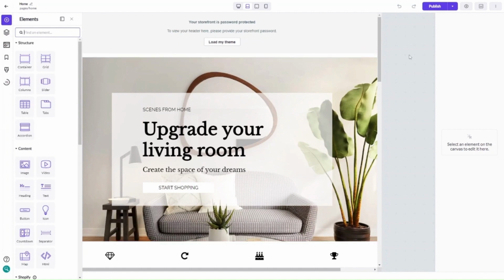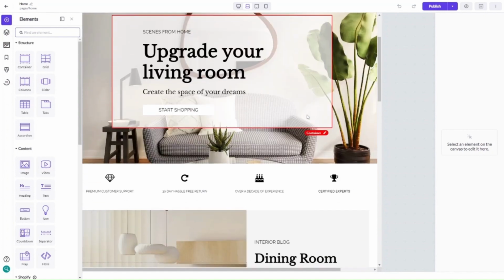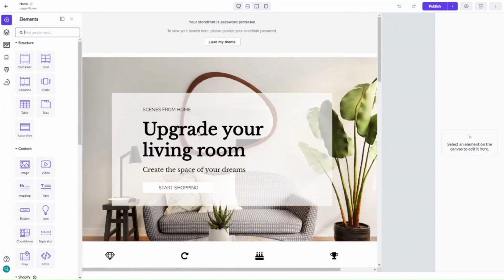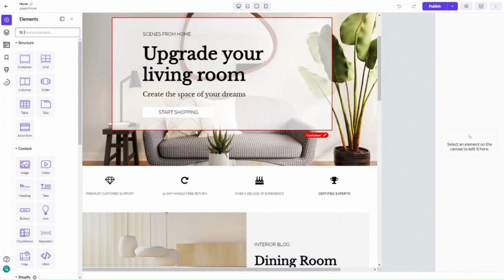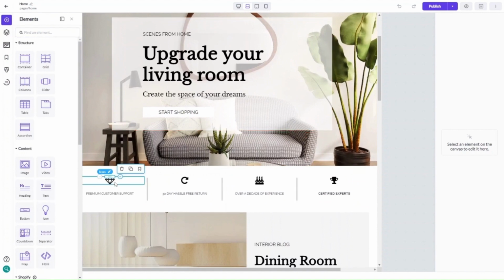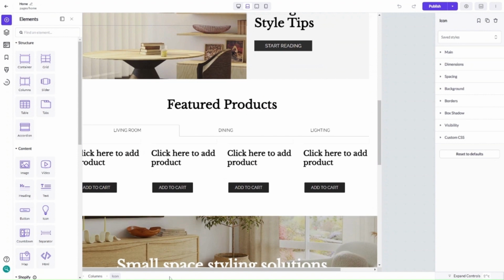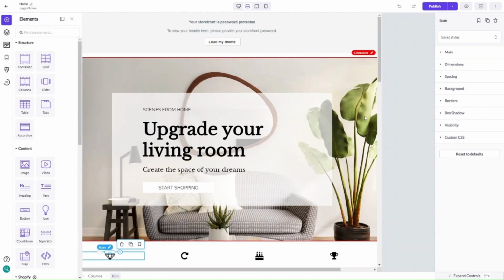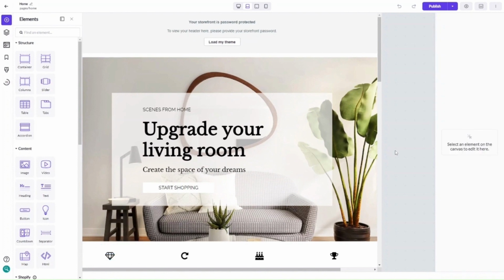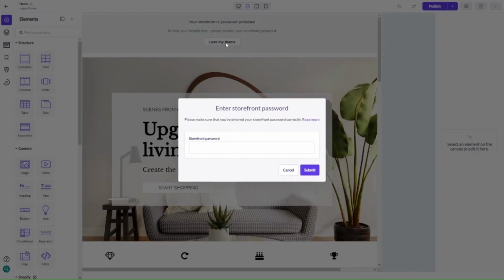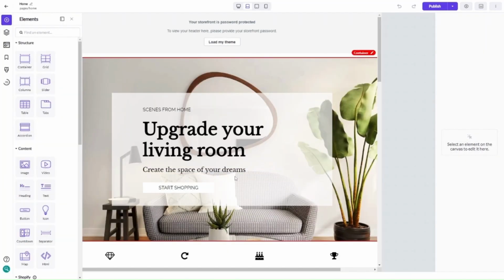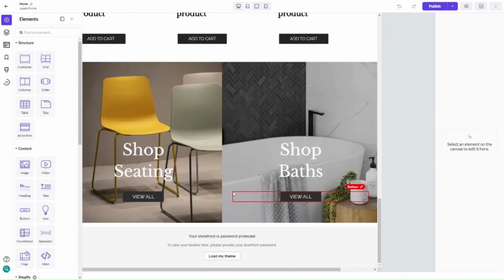Here we are, so you can see the editor. It looks pretty similar to the normal Shopify editor whenever we come to edit the template. You've got this Shopify section here, you've got the preview of their website, you've got the elements on the left, and then if we were to click into a certain element, you've got the element options on the right. So the layout is still the same, it's just a little bit more of a different branding. But yeah, it's really easy now for me to just go in and just make changes to the website, whether that's using my theme. So if we click on load my theme, we'll need to enter your storefront password, and it'll take the theme that you have set up before.